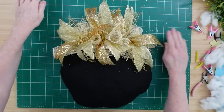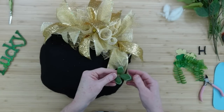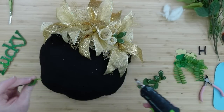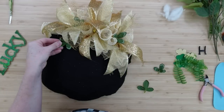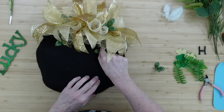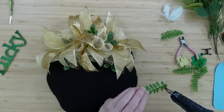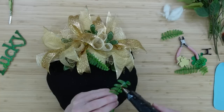You can leave it here if this is all you want to do, but I've got to put my greenery in there. I've got some clovers that were on a pick with some little purple flowers. In the South we have red clover, white clover, and some that's a lavender color. I picked these off the lavender pick — I didn't want the flowers in here because I'm going to be using white and yellow. I'm just going to glue those here and there all around the gold ribbons.